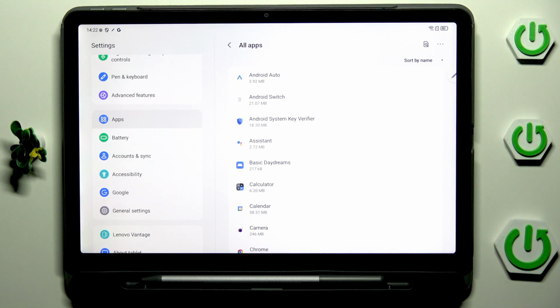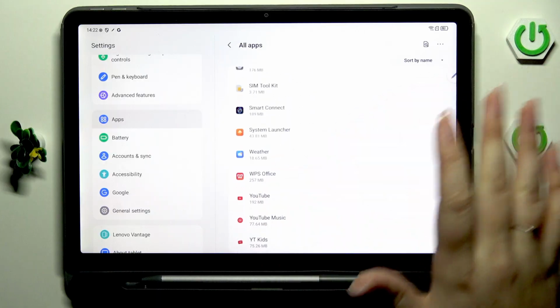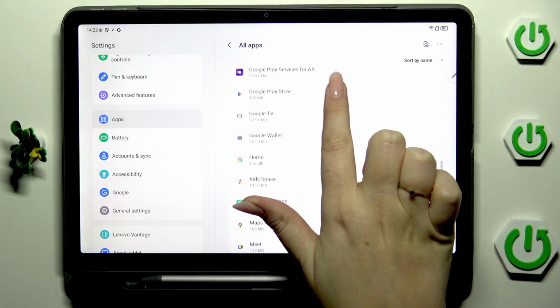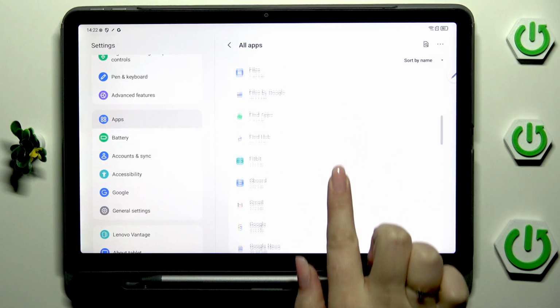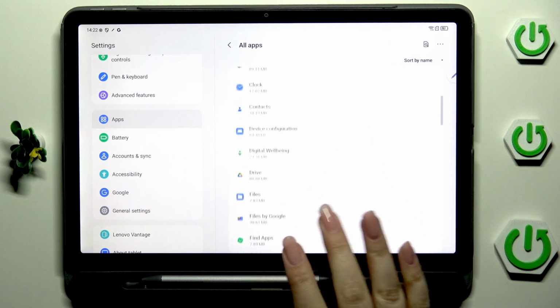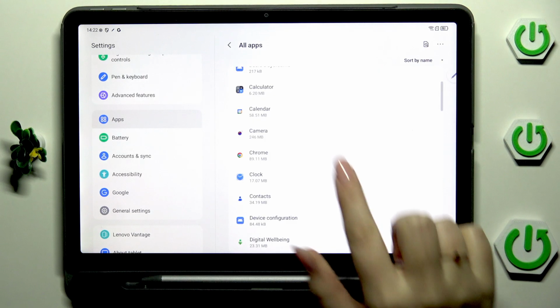And what I highly recommend to do is to simply clear cache. Cache are junk files which are saved by your device, but they are not necessary for the proper usage of the app. Moreover, they occupy some memory. And obviously, if we will take only one app, then the amount of memory is not really that significant. However, if we will sum up all of those apps, as you can see, this list is really long, then the amount of memory increases simply. So removing cache might release some memory.